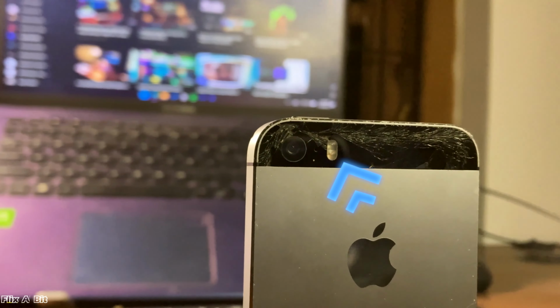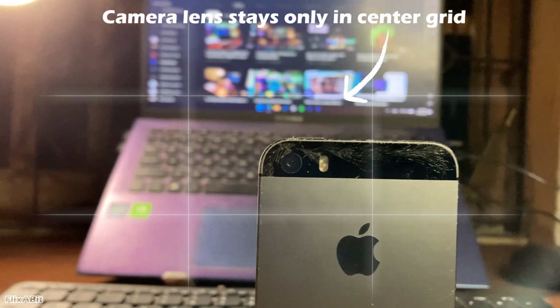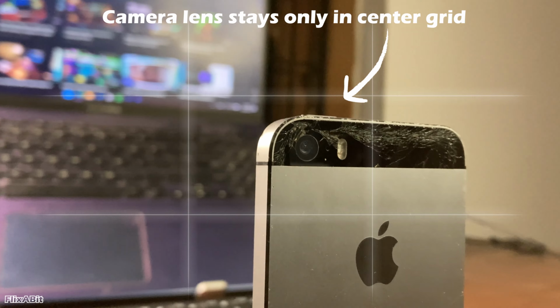Now in this video, I have used this white color flasher in my smartphone as a tracking point. Now I'm trying to keep this white point in the middle of the video so I can create a much smoother video using this. If we don't have this grid, we tend to have this tracking point everywhere in the video, and it will be messed up when you are stabilizing this video.